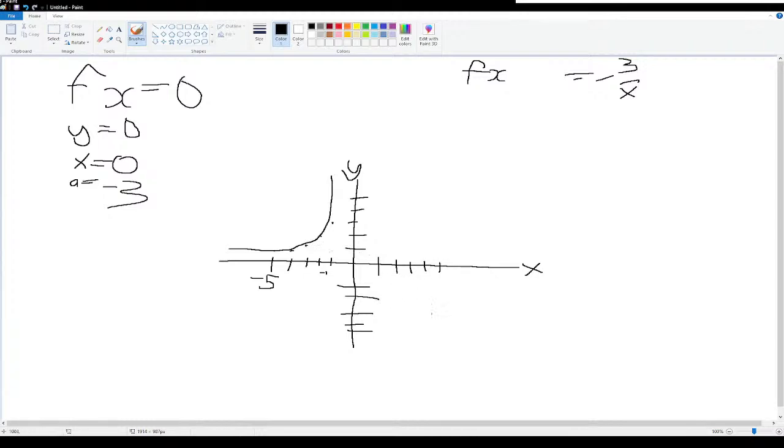And then the second line is going to be here, we just need to graph it. And that should give me the answers. So +1 is at -3, so 1, 2, 3. This is our first point. Then we have 2, that is going to be -1.5, so here. Then we have 3, which is -1. And that's the second line.